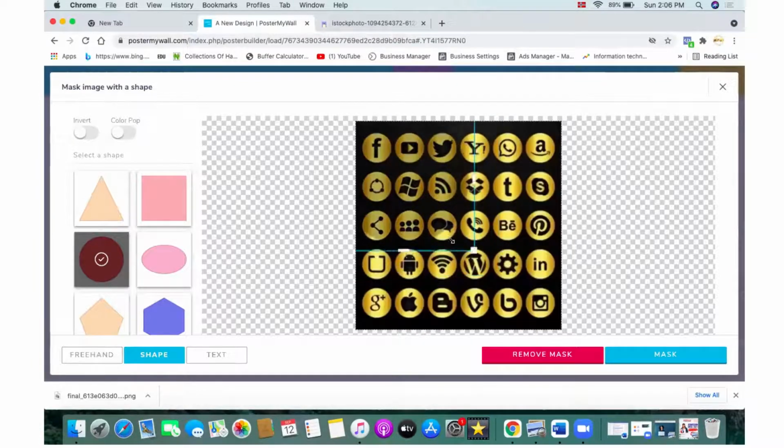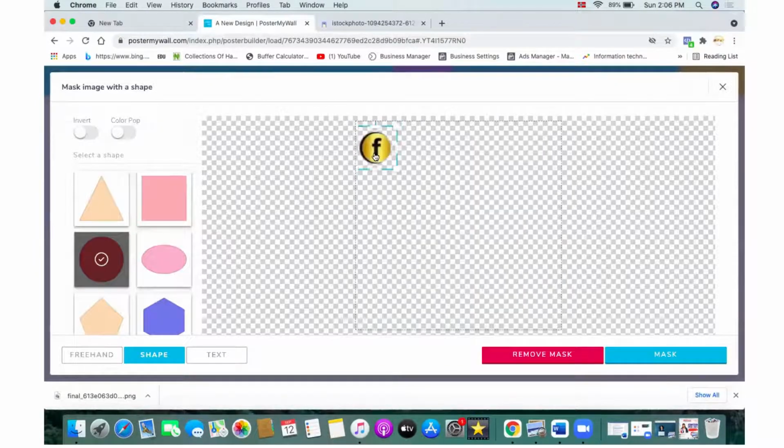Now we're going to reduce the circle size down to this one here. Reduce the size down to that of Facebook. So if you notice, it has only covered that of Facebook, the black and golden color.